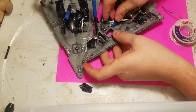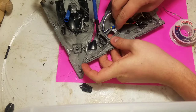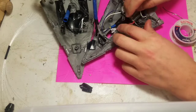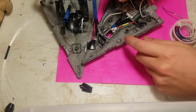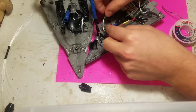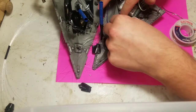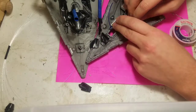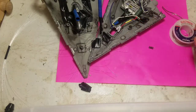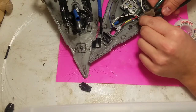With that joint soldered, we'll want to double check the length to make sure that the port can fit properly in the docking bay area. Then we'll start gathering up all of the leads for all the different LEDs and bring them over to mate up with that resistor. I find it's easiest to bring about three together and twist them into a single wire, then solder that together — combining wires that way so you don't end up looking at six different wires into one joint, but rather two large wires into one joint.